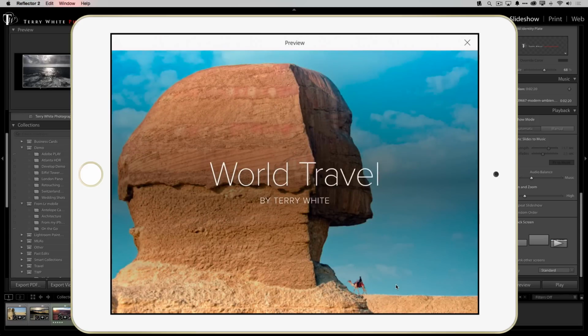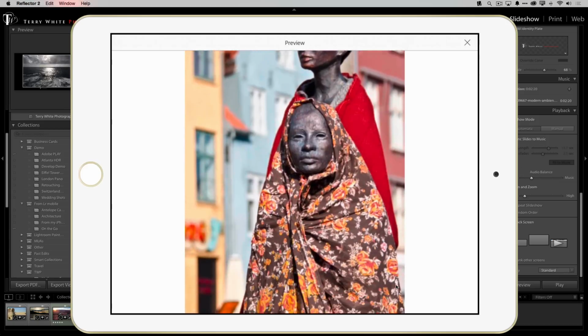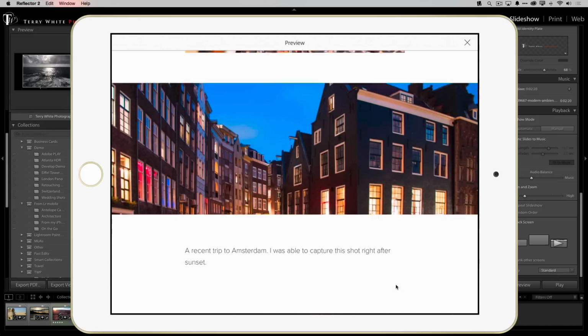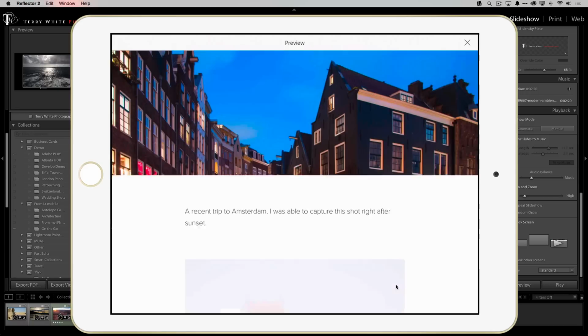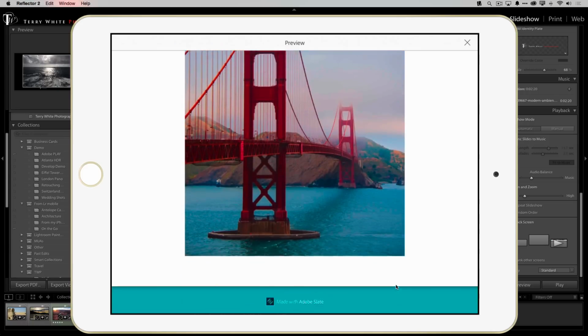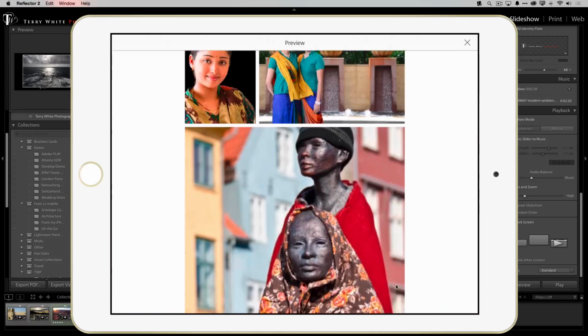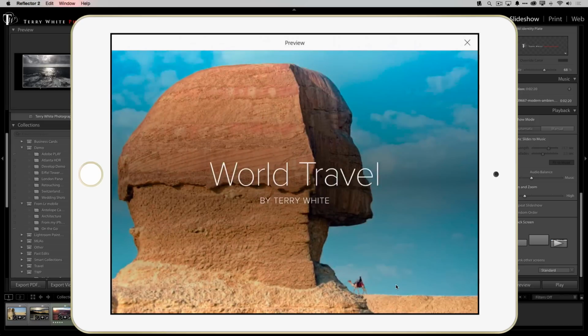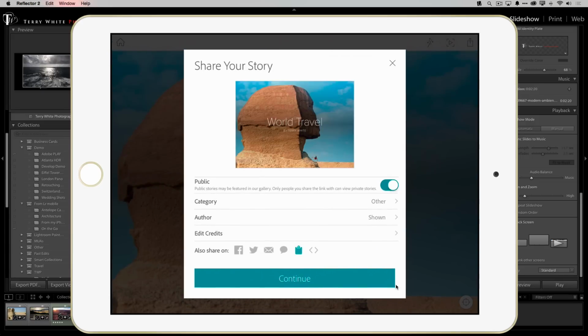This is the way it would look if anyone else were looking at it. So I can go ahead and scroll. They get to see the images. They get to read the text. Here's that scrolling window effect I like, where the image stays static in the background and we have a scroll effect over it. And of course, the images keep going, and then it goes down to the title or the ending credits. So at that point, if I like the preview, now I have the ability to share this story.